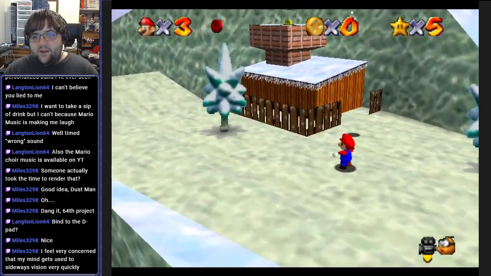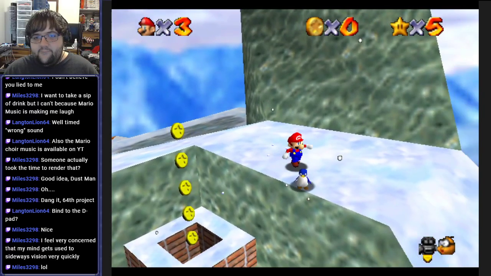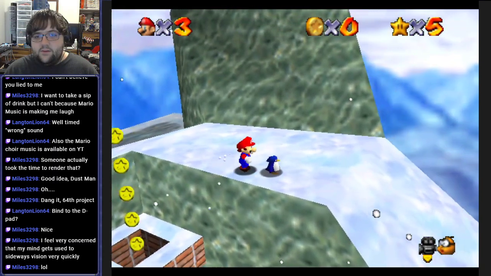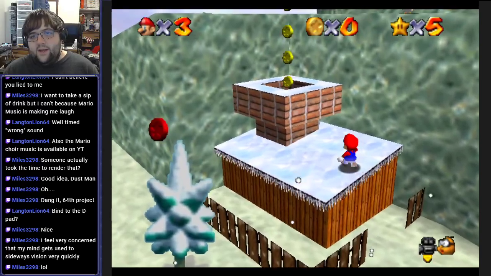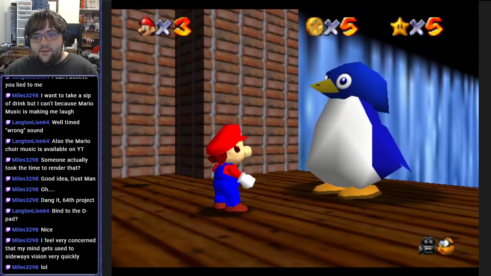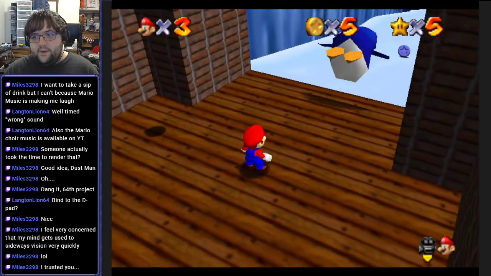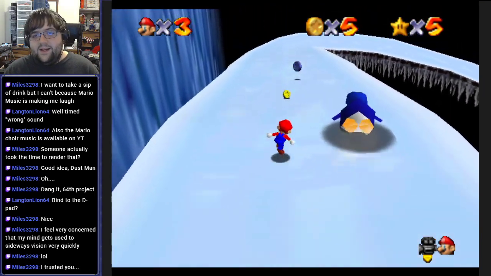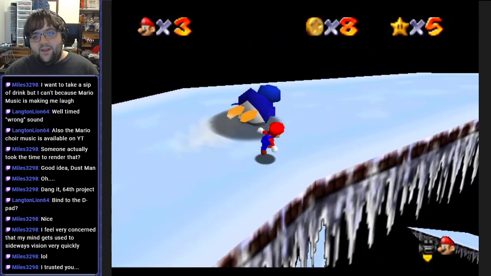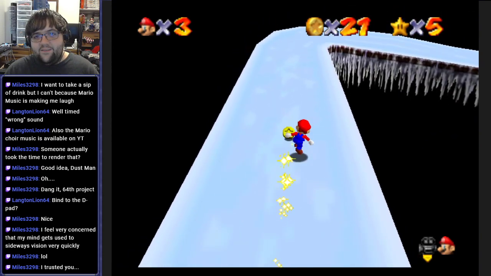I can rescue the penguin. Trust me, I can do it. Okay, never mind. So let's get in a race instead. Haha, luckily, I have my invisible shell, which is actually slower than I thought it would be. He'll never get me now.